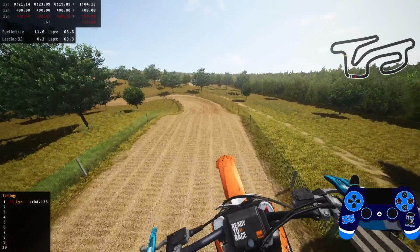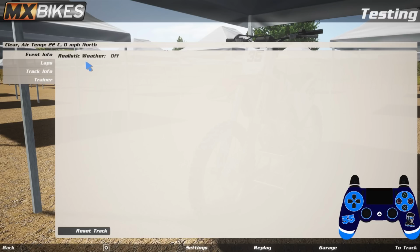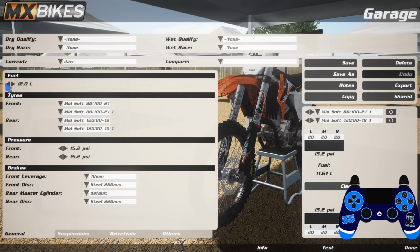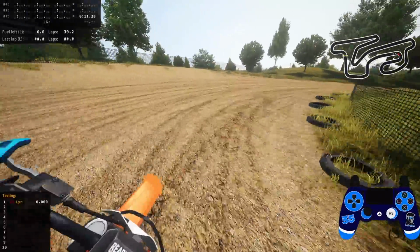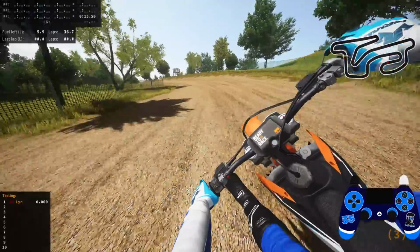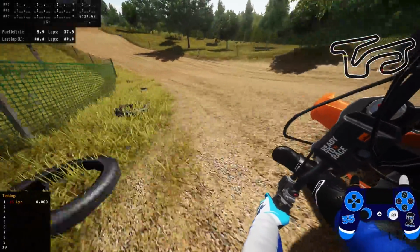But there you go, that was the 10 laps done, and I think I averaged a high 104, low 105. So yeah, not bad at all. That is 10 laps actually counted. And now I'm going to change it down to 6 litres, do exactly the same thing, and then I'll do 1 litre after that. Right, it is 6 litre time, and I think I've come out of the session and gone back in just so my exports show only the laps I want.